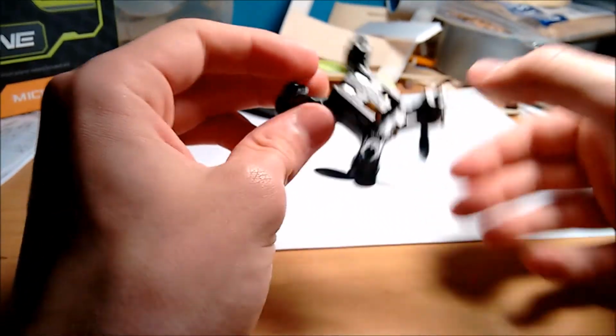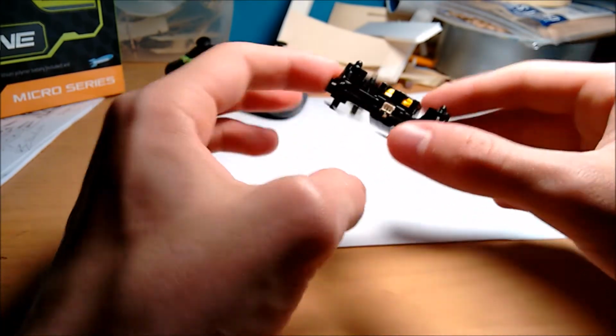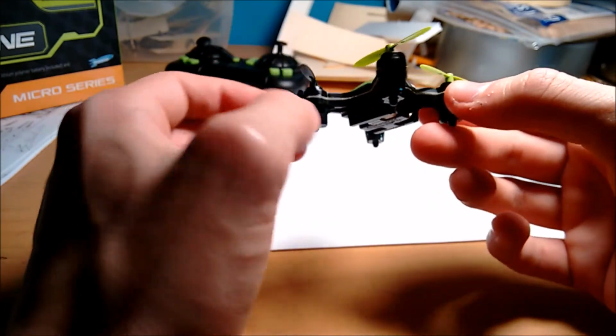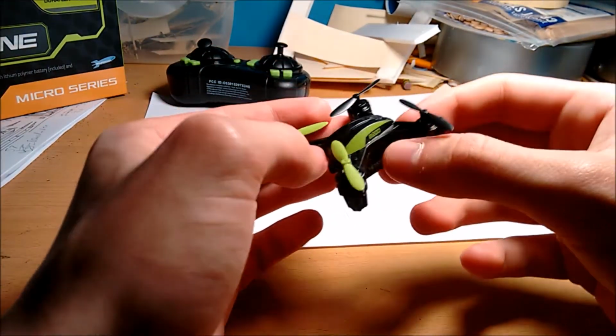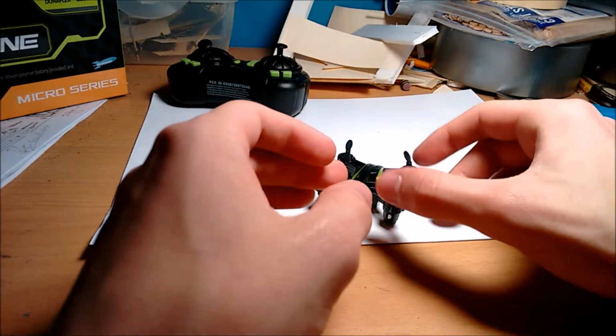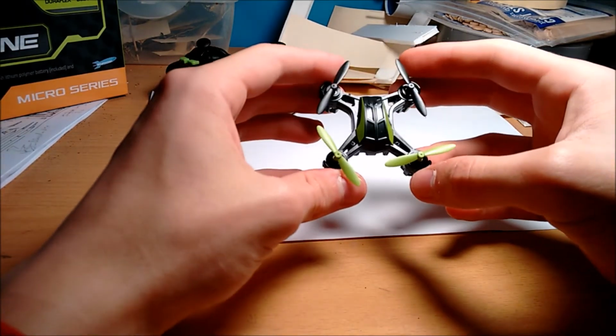They have their company name on the bottom with their input and everything, and the model number, which is pretty nice. Screws in the bottom, so maybe you could take the chassis apart if you really needed to. Little M200 right there. I kind of like that feature. Comes with an extra set of props just in case. And yeah, I think that's just about it.